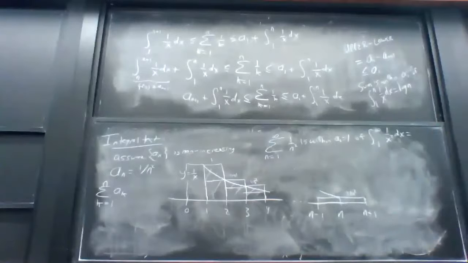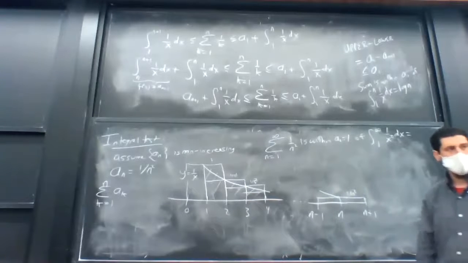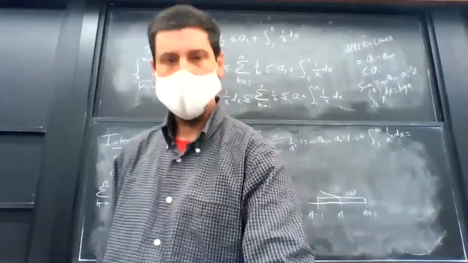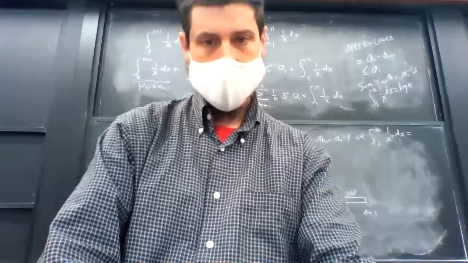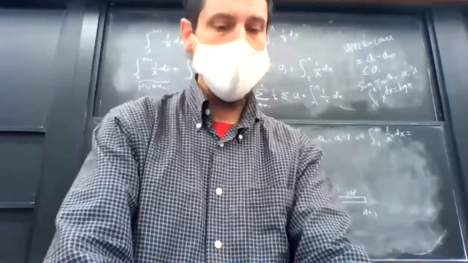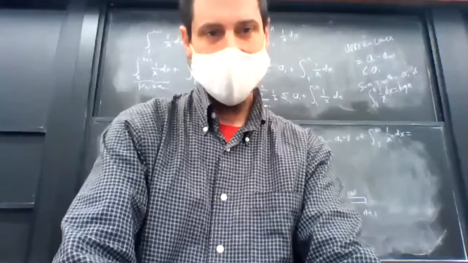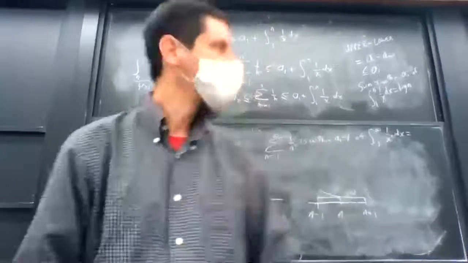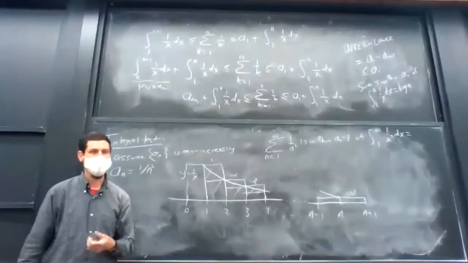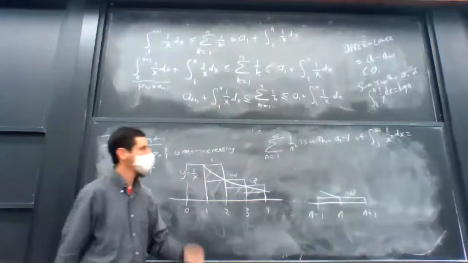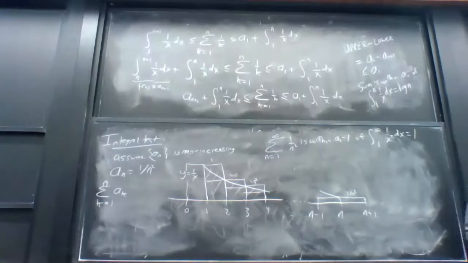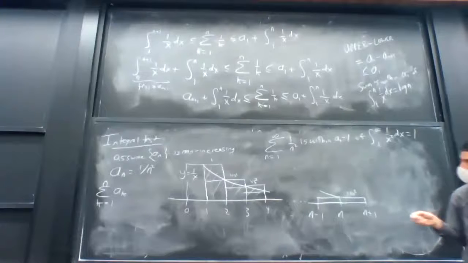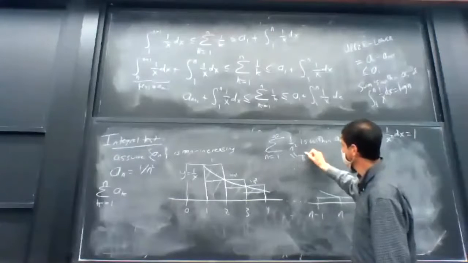What is the integral of 1 over x squared dx from 1 to infinity? It cannot be -1. Right, because it's a minus, we have to flip the order of integration. We know it can't be -1 because it's positive. So this is equal to 1. So it tells us that the sum of 1 over n squared is within 1 of 1. It's true, this is pi squared over 6.